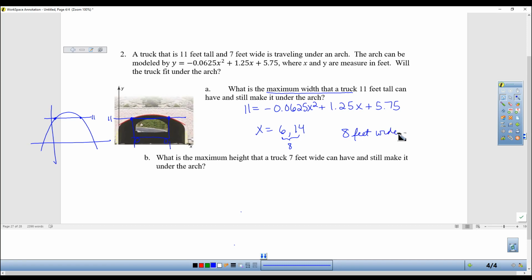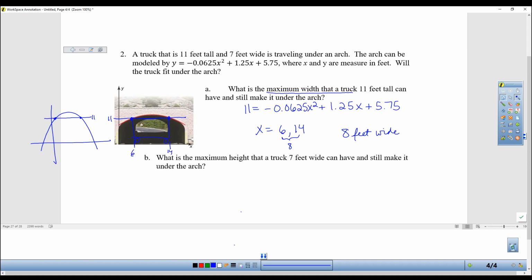This problem is very challenging just to understand what the 2 answers mean in the quadratic equation. So the truck will hit the arch if x is 6 or if x is 14. So how wide can the truck be? It can fill up that entire distance of 8.